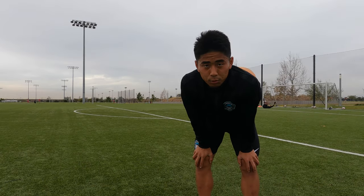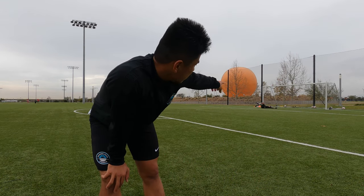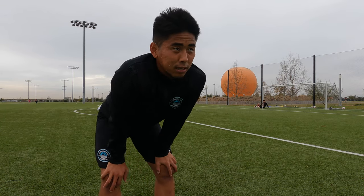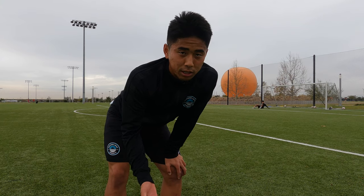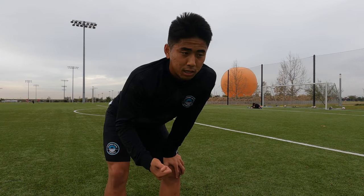Alright, so done with the warm-up, so now we're doing the finishing drill, which is going to be simple. My brother in the goal is going to have the ball, he's going to play me a pass either on the ground or in the air. I just need to have a nice first touch, set it up, and then second touch, shoot. If my first touch isn't good, then I'll take another extra touch, but just focusing on the first touch and then also hitting the target.